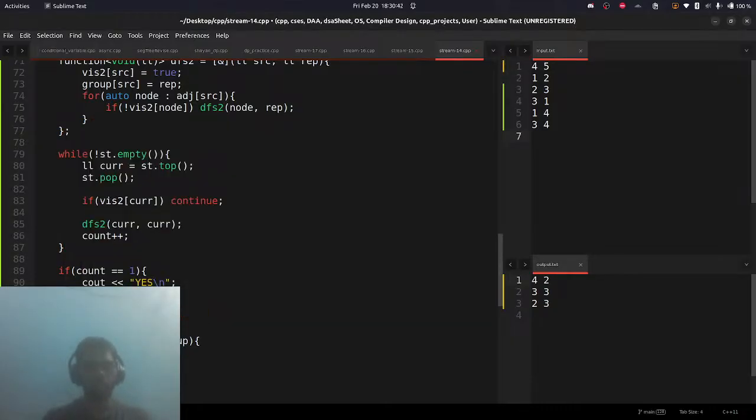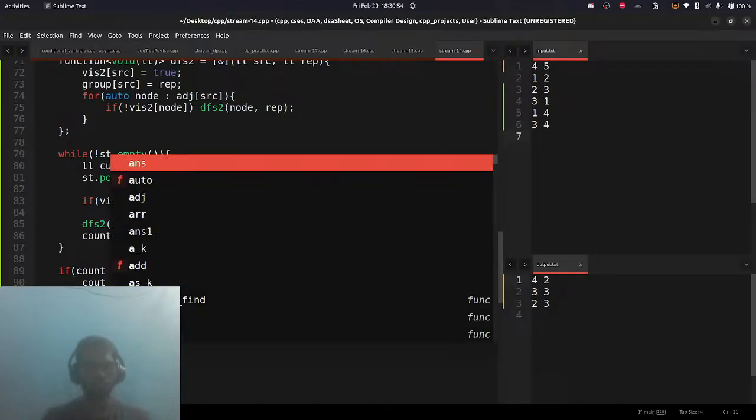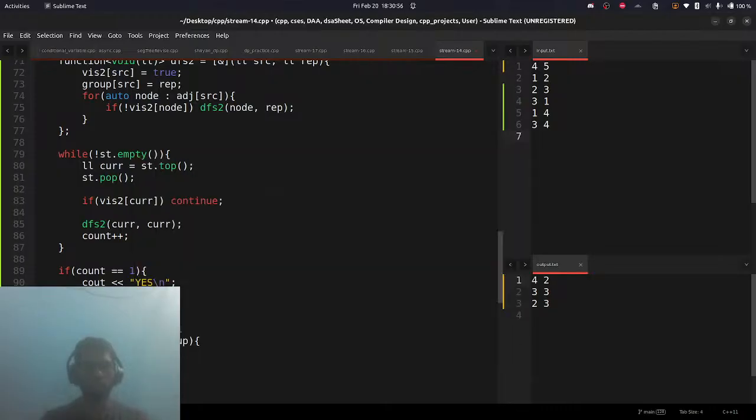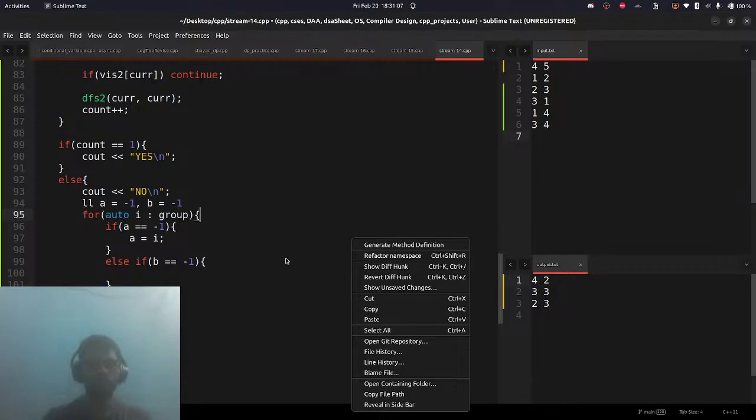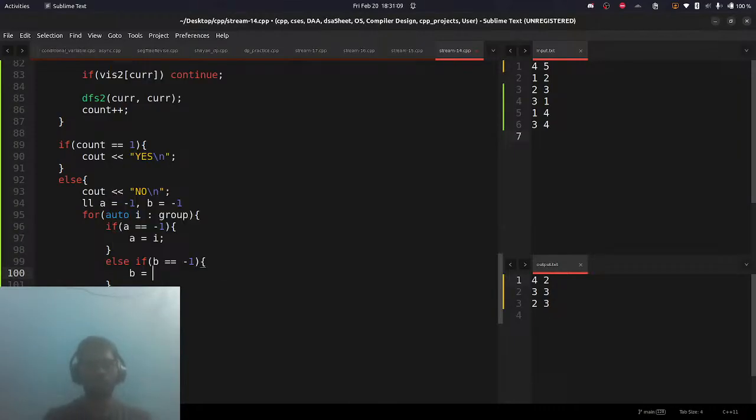We will set a and b to -1 initially. If a is set to -1, a will be equal to i, else if b is double equal to -1, b will be set to i and will break.